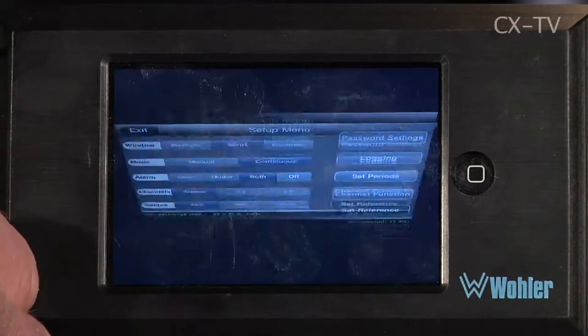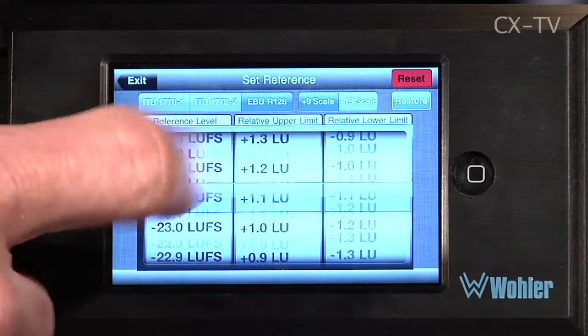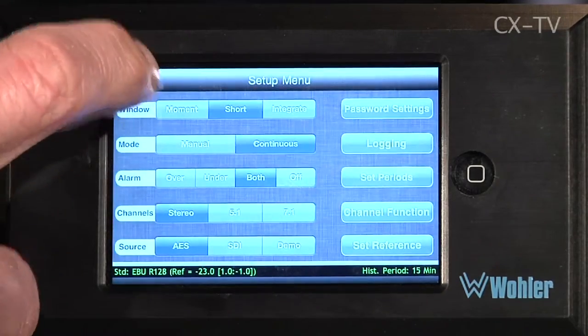These are the agreed standards globally now being used to determine how loud something is. You can adjust your reference levels depending on what your specific facility or application requires. FS in this case — full-scale for loudness — is not the same as dBFS, which is where you're running out of bits or room on an amplifier. This is relative to whatever you think maximum loudness could be, whether on a gig or in live sound — not just an electrical measurement.